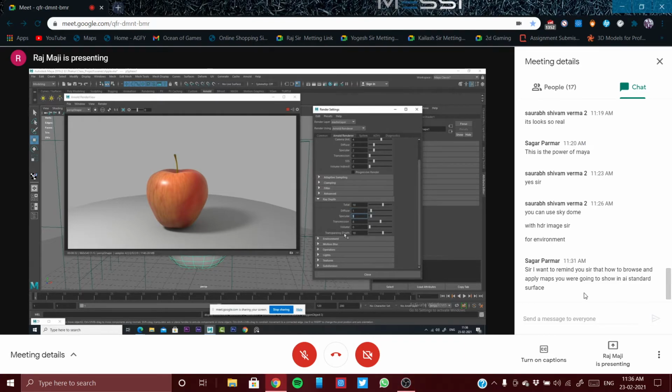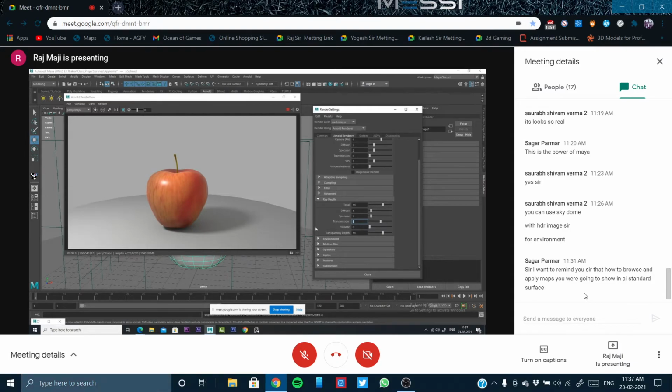Same for the specular. Transmission, very very important. If we are working with some transparent object, transmission will be very important. How many surface it should calculate, maybe later days I will talk about this transmission. Suppose multiple transparent objects are there, so in that case this transmission value in ray depth will be very very important.